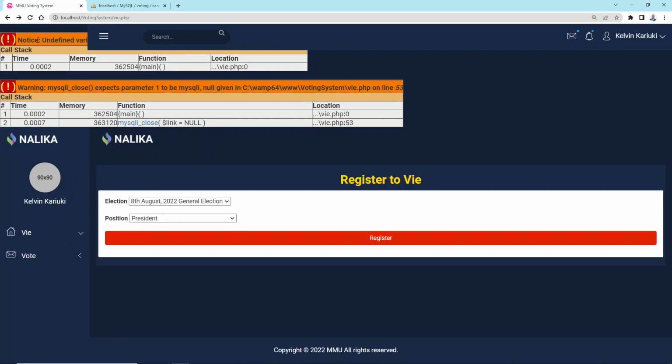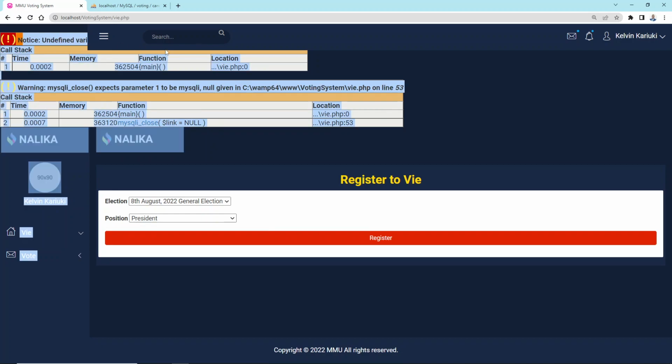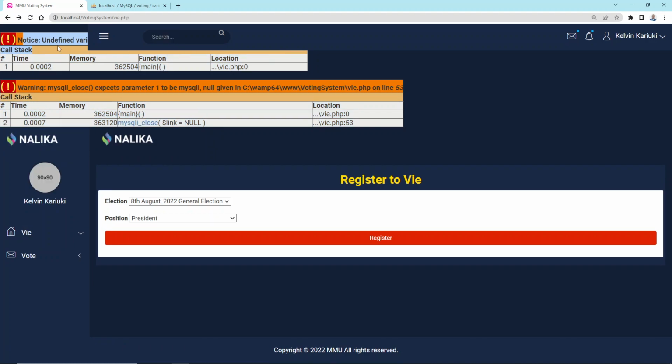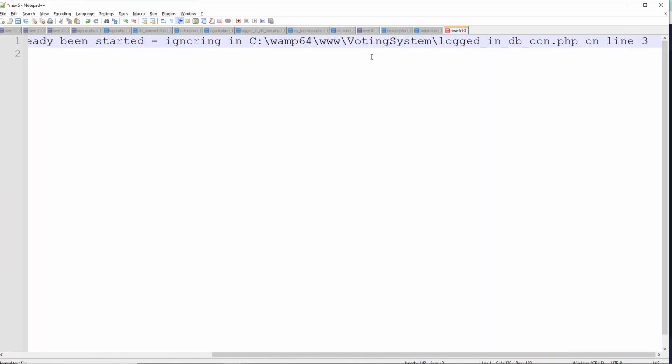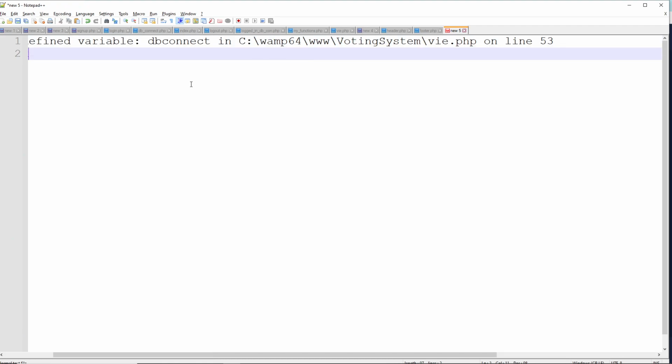So we have another error, undefined variable. Let me just copy it, paste, undefined variable db connect on line 53 on vi.php.